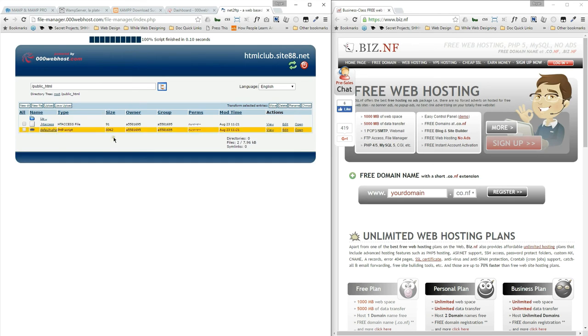Because then if our images are right here, they're hosted on the web, and you'll be able to convert all your projects into CodePen, share them with the world, let other people use your work to share and share alike, and then you'll be able to hot link directly into your 000 web host and have all your images loading up perfectly. So that could be a workaround for you guys as well. So if your project is just too big to upload bit by bit onto 000 web host, well, you can also convert it to a CodePen and use 000 web host as your image host.